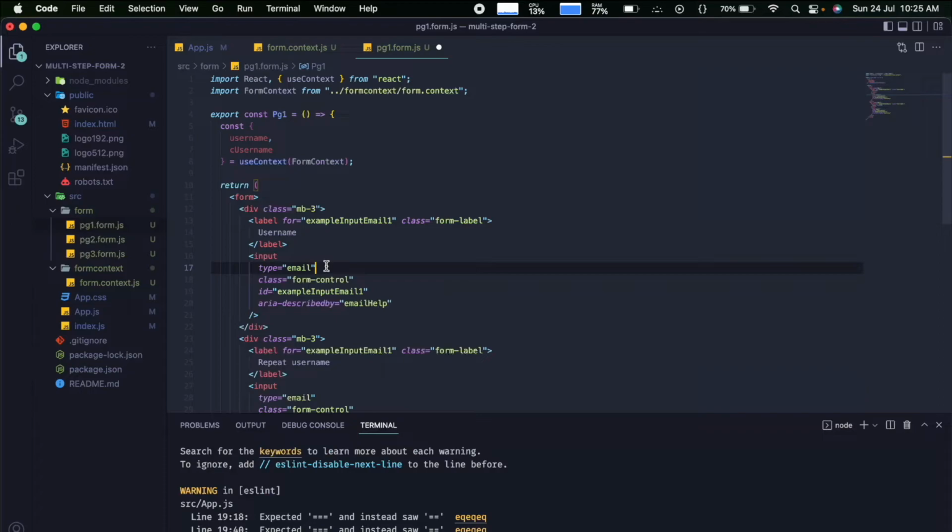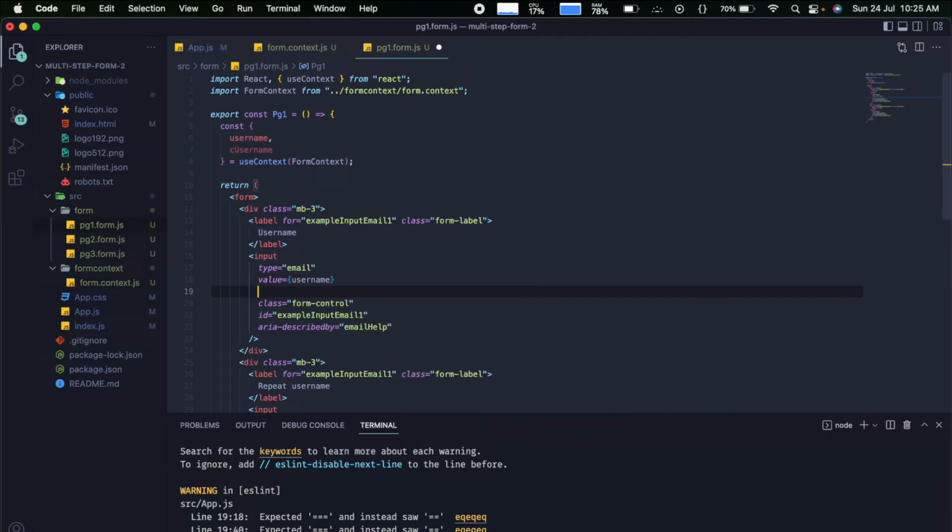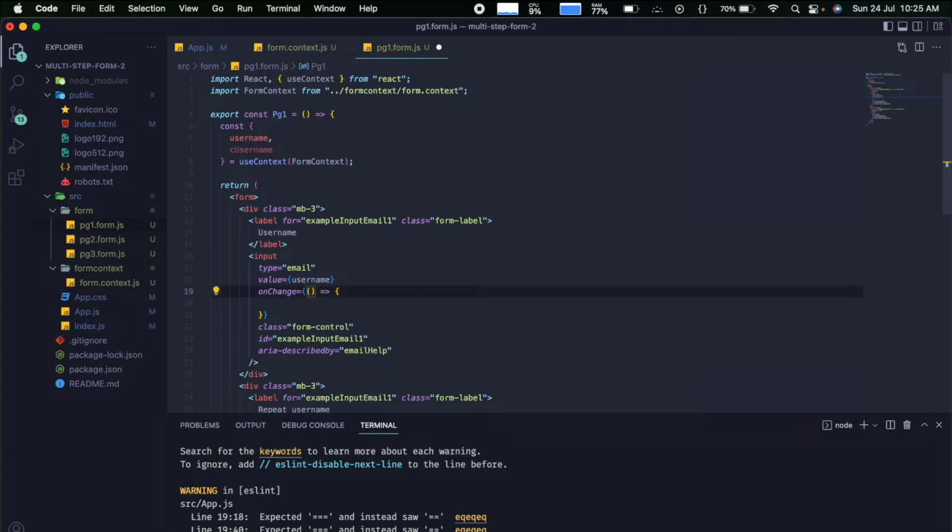Because the fields from which we are inputting the data are the inputs, in the input we have to write that value is equal to username, and onChange is equal to, we are telling it that if the text changes, we want the state to change as well in real time.